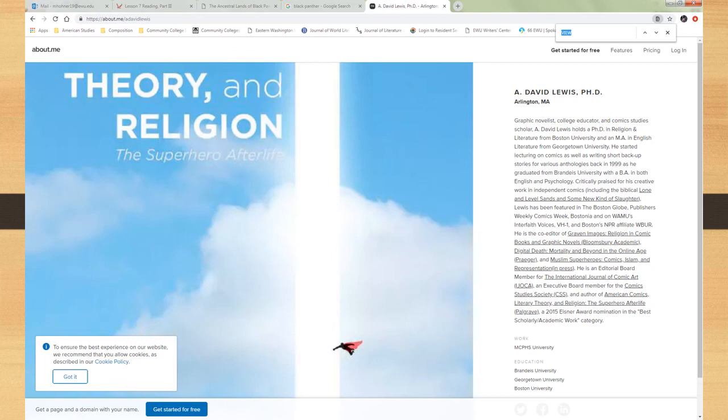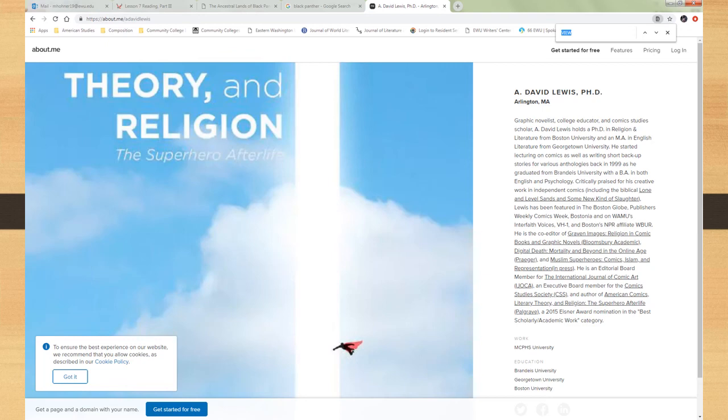It's not his university's webpage. I actually couldn't find that. I tried. That's always a good place to look if they're a professor. Most professors have a webpage on their university. I probably just typed it into Google wrong, but maybe he's making this up. Let's see if he's making this up.